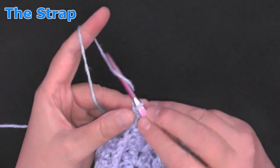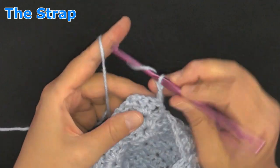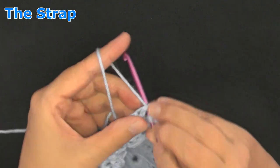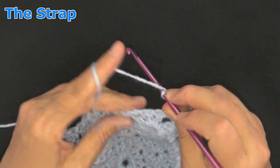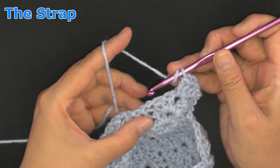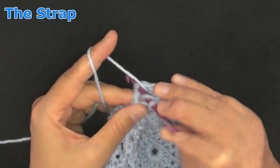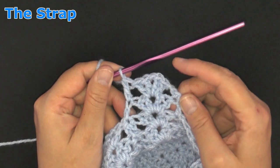So now you're going to be working in rows. You'll be chaining two, turn, do your peak stitch in your peak stitch by doing your two double crochets, chain one, and then two double crochets. And then you want to find, because you've got this stitch here, so it's a little hard, so maybe start from the bottom, count one, two up, but in the top of the chain two, you're going to be putting a double crochet. There.